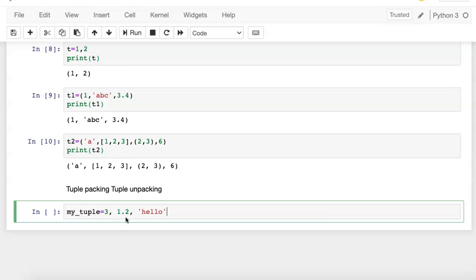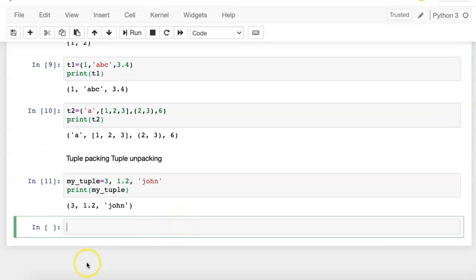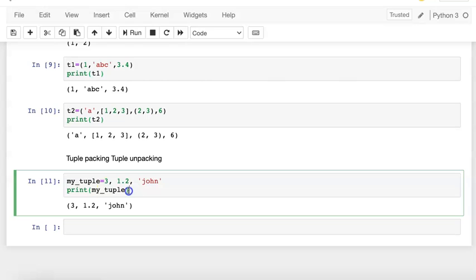Okay, or let's take one name John. Now if I'm printing my tuple, what will happen? The same values will be printed in parentheses, or in tuple form. Now this is called packing a tuple. Okay, we are packing these 3 values in one variable named my tuple.